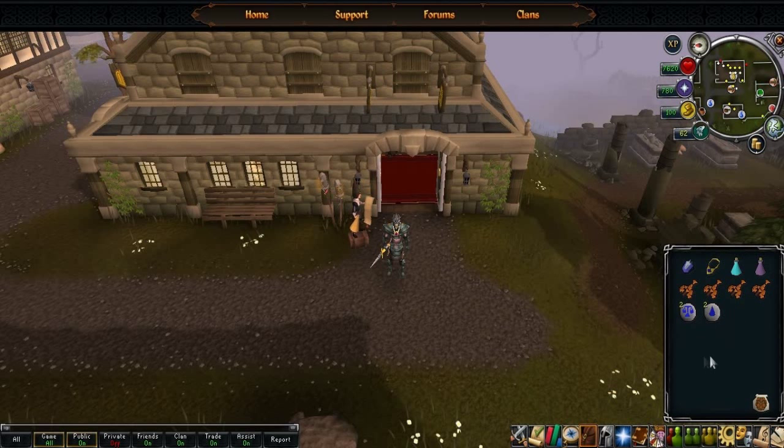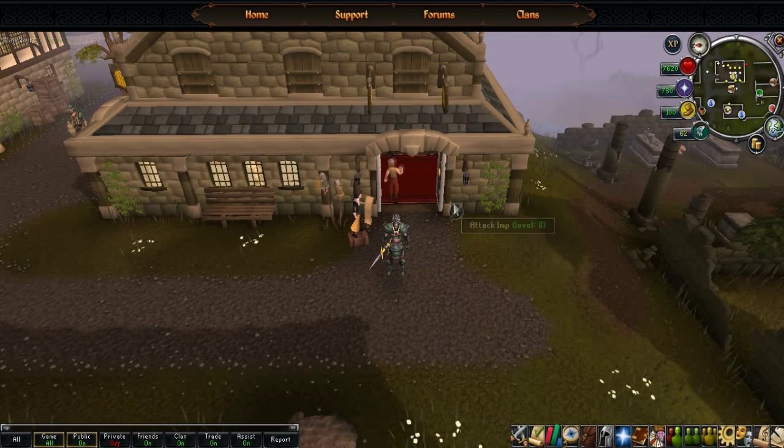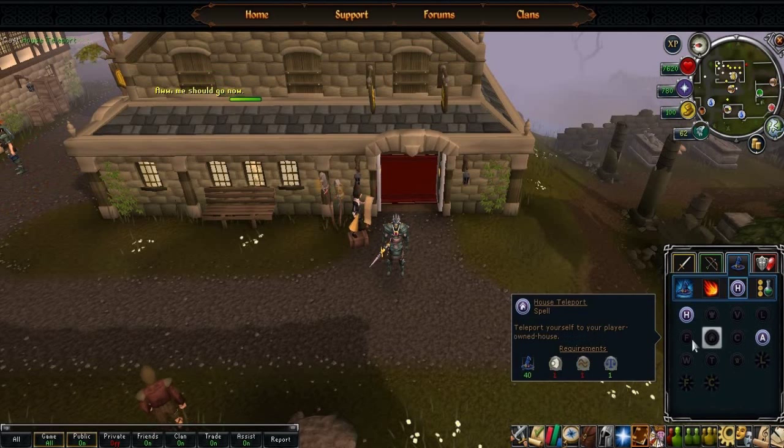Teleport to Ardougne, and Slayer Gem, and Games Necklace for the Kuradel dungeon, as I'm out of Ferocious Rings. So I'm going to be showing you two locations. First will be Brimhaven dungeon, and we will then head over to Kuradel's dungeon. Brimhaven will have to be for all Slayer Masters other than Kuradel, as you won't have access to a dungeon, of course. Let's head over to Ardougne now.